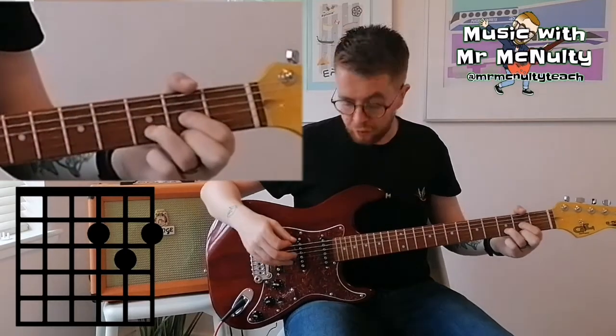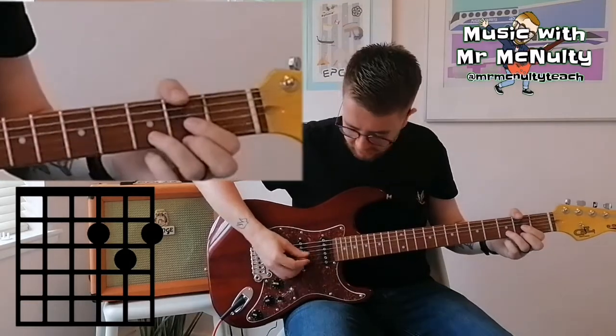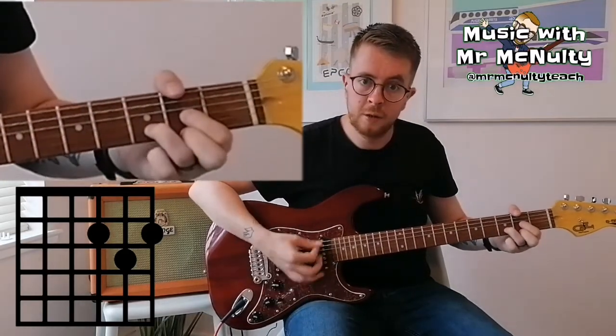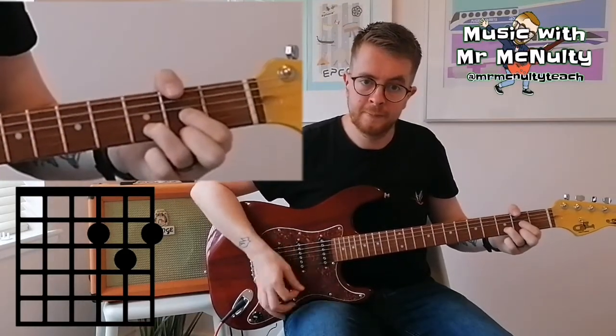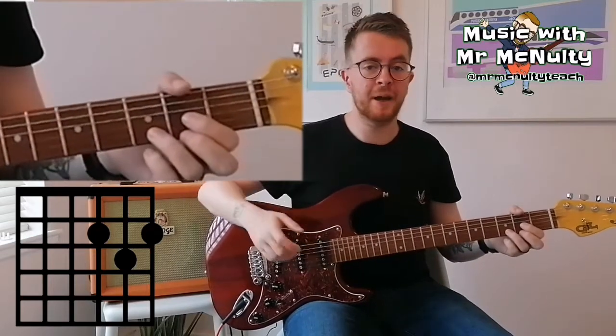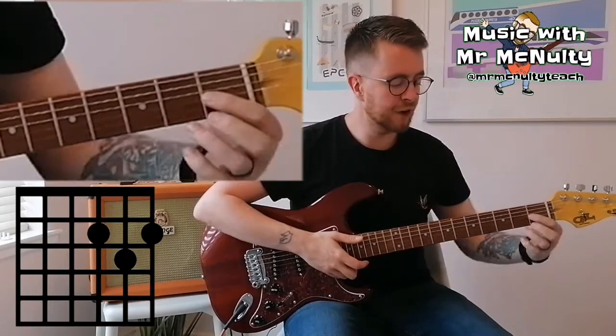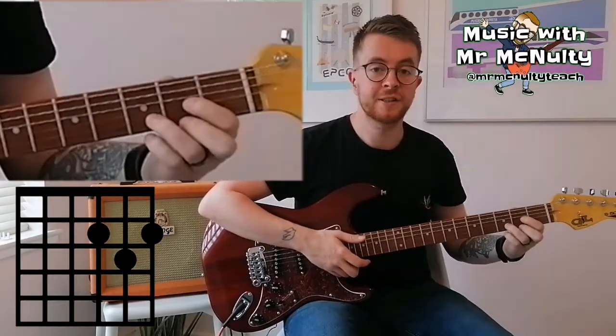And for the chord of D, you strum four strings. You strum the D, G, B, and E string. And it sounds like this. And if you're finding that to be quite a big stretch, just make sure that you're moving your thumb down on the neck and rotating your wrist around so that you can reach the frets that you want to play.